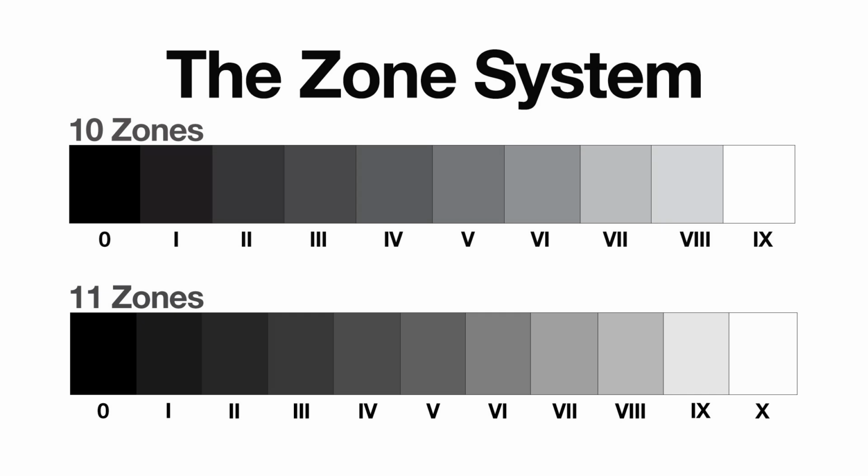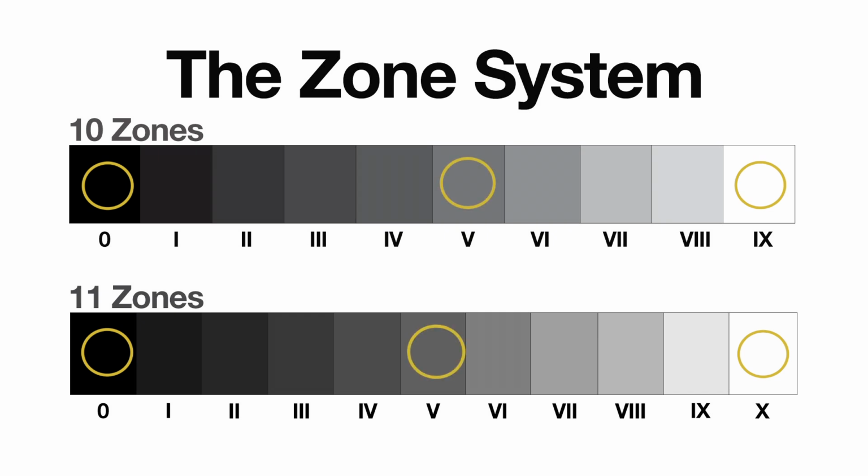The zone system divides the entire range of tones from solid black to solid white into distinct zones. And some zone scales show 10 zones, some show 11. But in either case, zone 0 is solid black with no texture or detail. And the highest zone, whether it be zone 9 or zone 10, is solid white with no texture or detail. But on both versions of the scale, zone 5 is midway between both of them. And zone 5 is important because that's the zone of gray that light meters are calibrated to. It's that middle gray. So when you meter a portion of your scene, the exposure result you'll get is going to give you that middle gray tone.